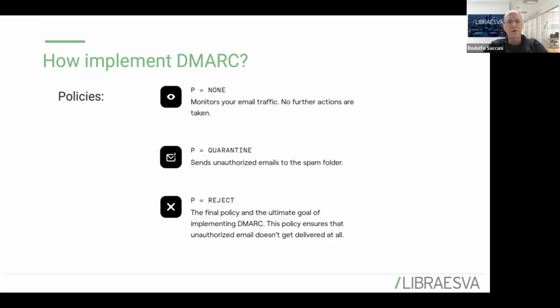The last option is the reject policy. I'm asking the recipient to reject the emails that fail alignment. So they are supposed to send back the emails, to reject at the SMTP level, not to accept those emails. What's important to note here is that this is the policy that I'm publishing. So it's my desideratum. It's what I wish the recipients do, but they can choose themselves what to do. Many recipients do not implement the reject policy. They prefer to quarantine even if the policy is reject. It's not mandatory to follow the instructions published in the DMARC record.